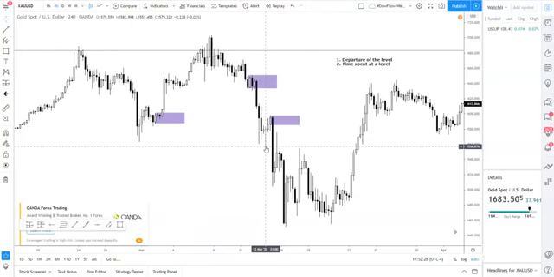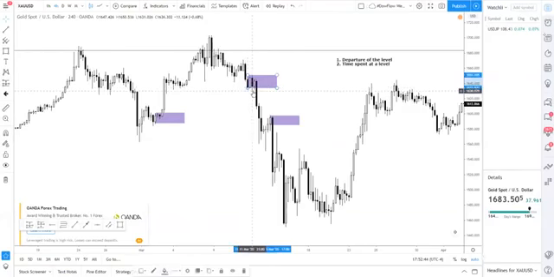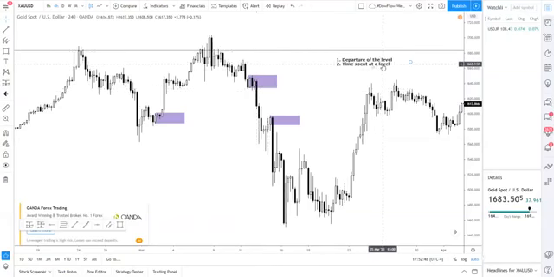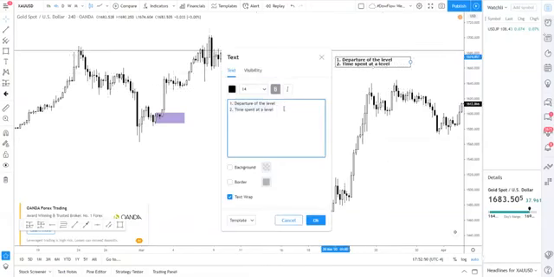The second factor that we look at is actually time spent at a level. If you look at this case study over here, or rather this region that I highlighted, you notice that it's consolidating for one candle, two candles, three candles, four candles, then starts selling down. As a general rule of thumb, let me just write it.